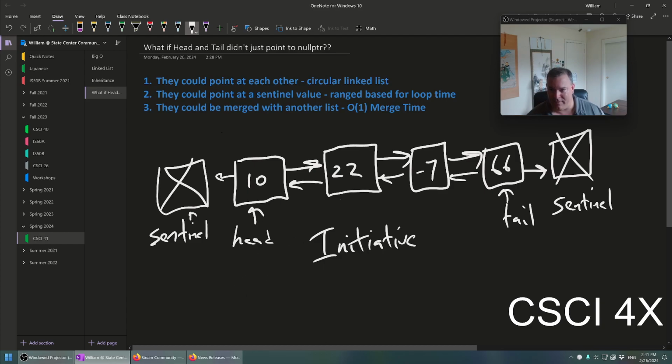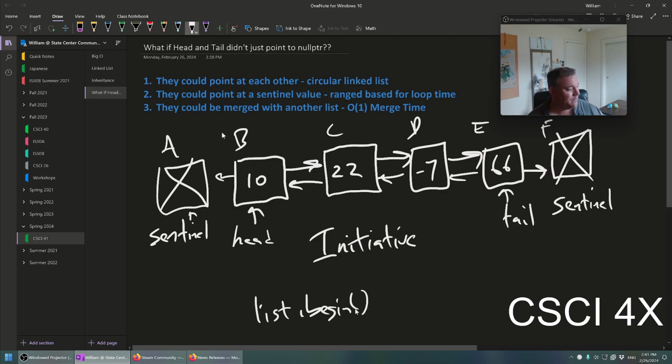And so if you have the standard library linked list class and you ask for an iterator pointing at the beginning, which one is it going to point to? What do you think? We've got option A, B, C, D, E, and F. If I say linked list, give me your .begin iterator, an iterator is like a pointer, more or less. What is that iterator going to point at? Which letter here? If I say list.begin, who's he going to point at? He's going to point at B. Is correct. Okay.